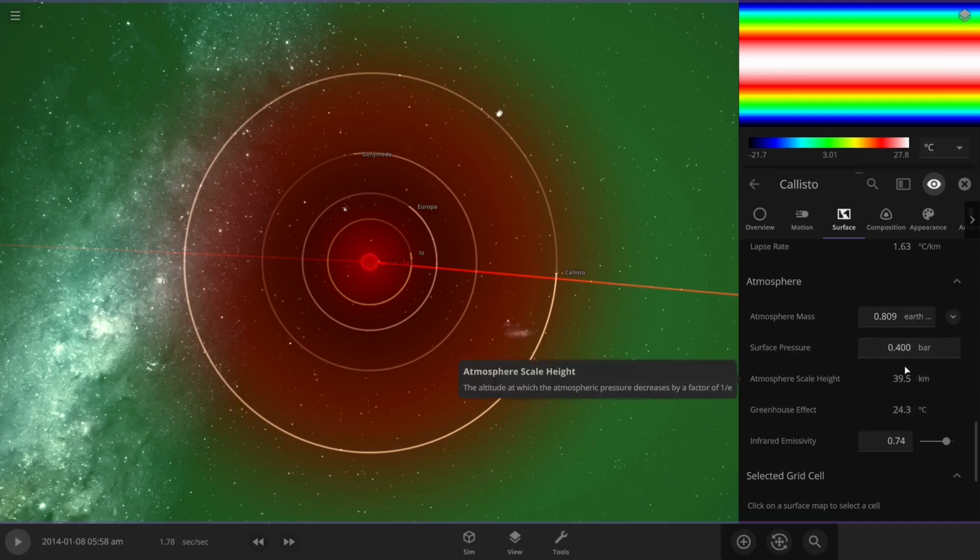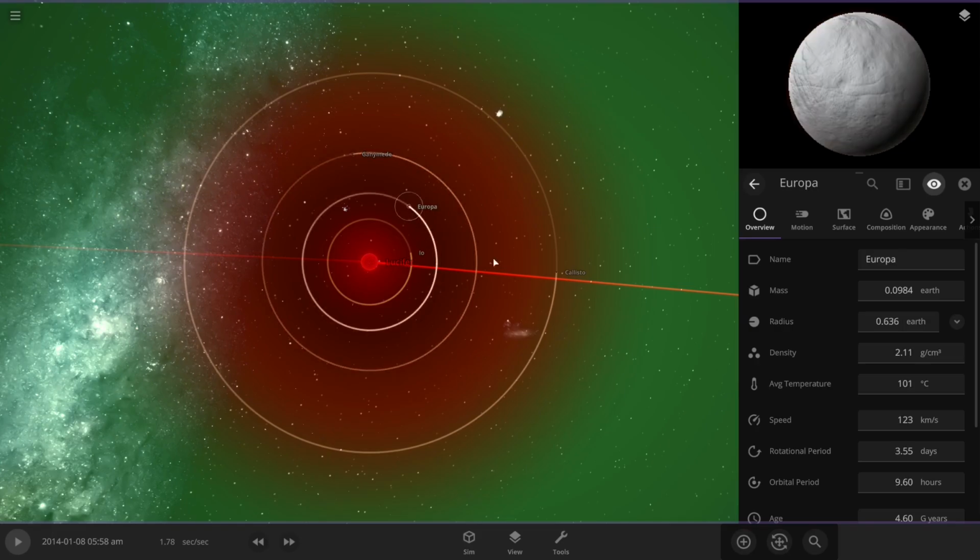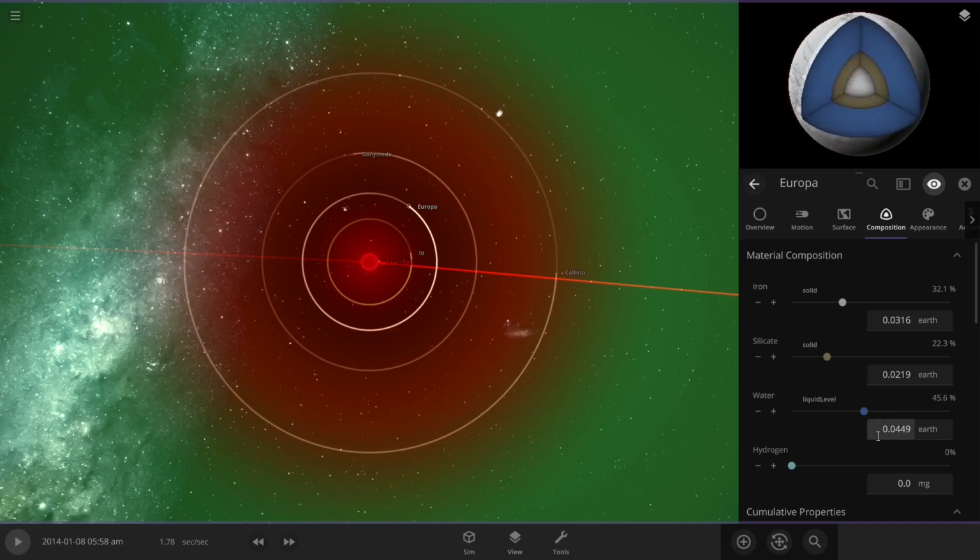I've got the air pressure at about 40% Earth sea level, which, as I've explained in other videos, is fine, because we don't need a full bar of air pressure on terraformed worlds. We can increase the oxygen percentage, just like mountain climbers do. And the lower gravity is actually going to be very beneficial to the human body. We don't consume nearly as much oxygen in lower gravity. A little fun fact there.